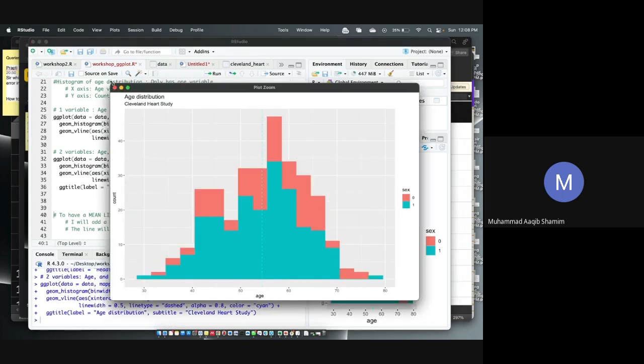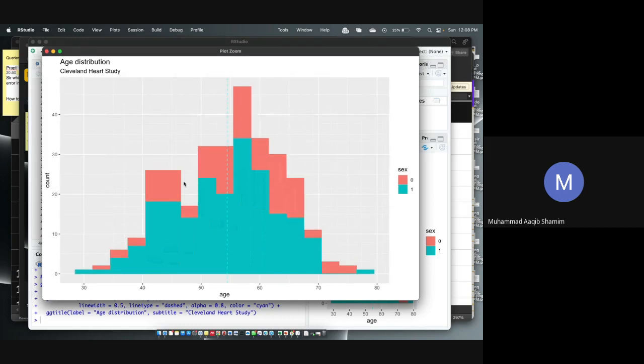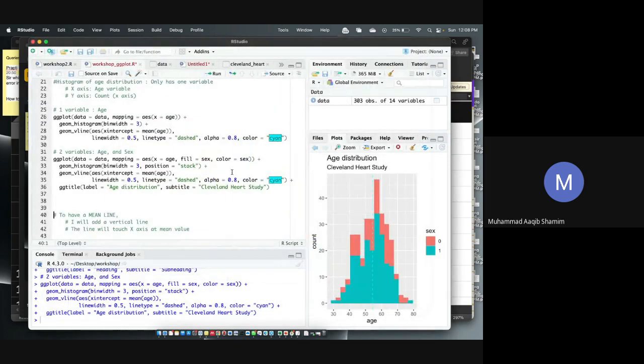What more do you think needs to be added to the plot? Don't you think this line is now a mismatch? Because we are currently showing two variables, male sex distribution and female sex distribution. But we are just showing the mean value for just the common. Even the mean value should be segregated for both male and female, right? So now we should instead have two lines which show the mean for both male and female. So this is one thing that we can add. Different mean lines for male and female participants.